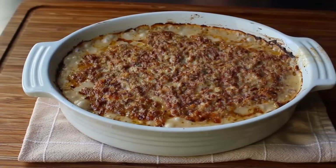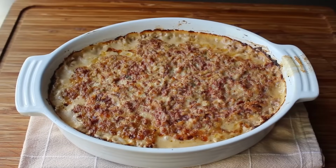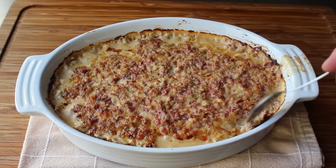Check it out. That looks incredible, and incredibly hot. So yes, we do have to let this cool down a little before we serve it. I'd say at least 10 or 15 minutes. I mean, if you serve it immediately, it's just going to be a little too soupy. Not to mention, to quote my friend Ralph, it'll taste like burning.